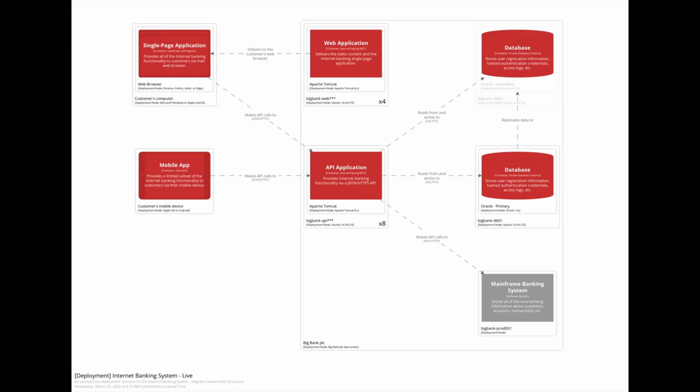This is the deployment diagram. A deployment diagram allows you to illustrate how instances of software systems and containers in the static model are deployed onto the infrastructure within a given deployment environment. For example, production, staging, development, etc. It's based upon a UML deployment diagram. A deployment node represents where an instance of a software system container is running, perhaps physical infrastructure, virtualized infrastructure, containerized infrastructure, or an execution environment. You may also want to include infrastructure nodes such as DNS services, load balancers, firewalls, etc. Feel free to use icons provided by Amazon Web Services, Azure, etc. to complement your deployment diagrams.